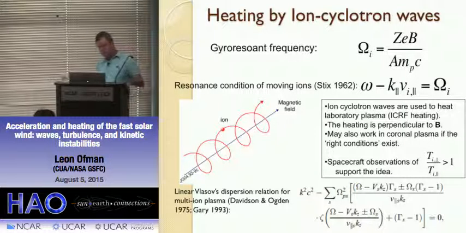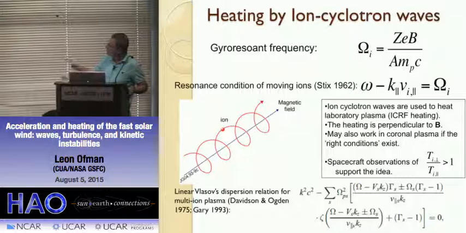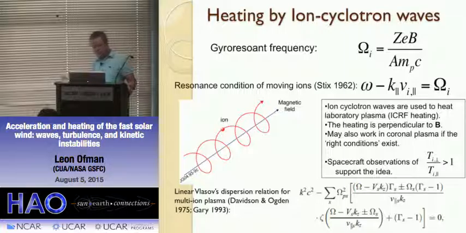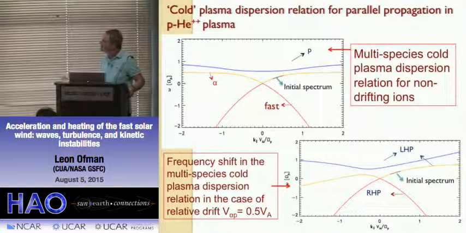Now, when we have a collection of particles, as we have in plasma, then we have collisions, long-range forces, and short-range forces. Of course, as you move farther from the sun, there are no collisions, but there are still wave-particle interactions. So the ensemble of the particles will be affected by the ion cyclotron instability. And of course, you have this resonance condition. If the plasma is moving along the field, then there is also a Doppler shift that you need to take into account for the resonance condition. Of course, we can derive a dispersion relation by solving the linearized Vlasov equation for the ensemble of particles. And this is an example of such a solution.